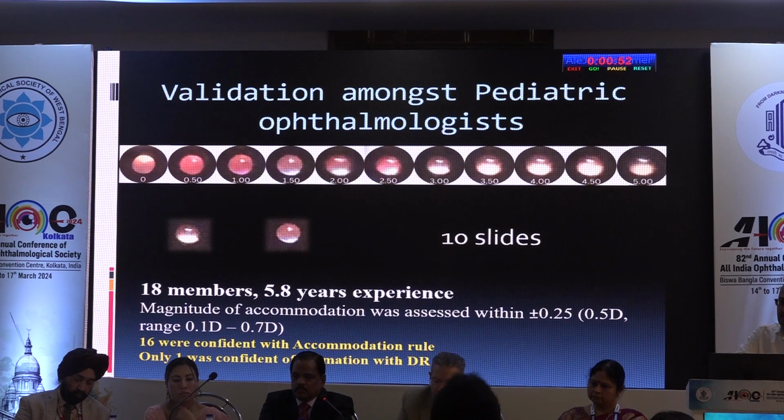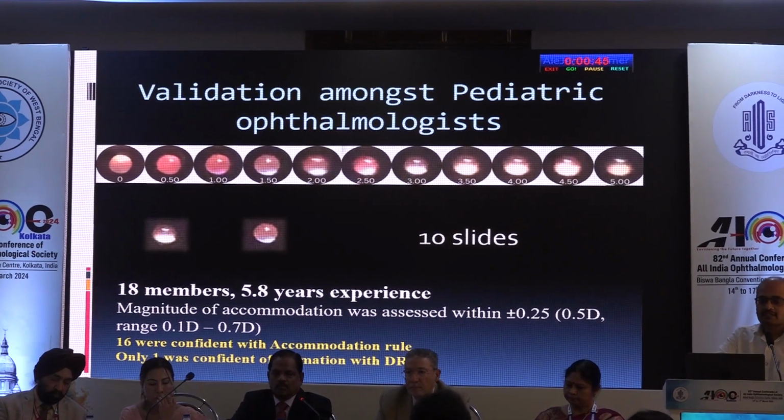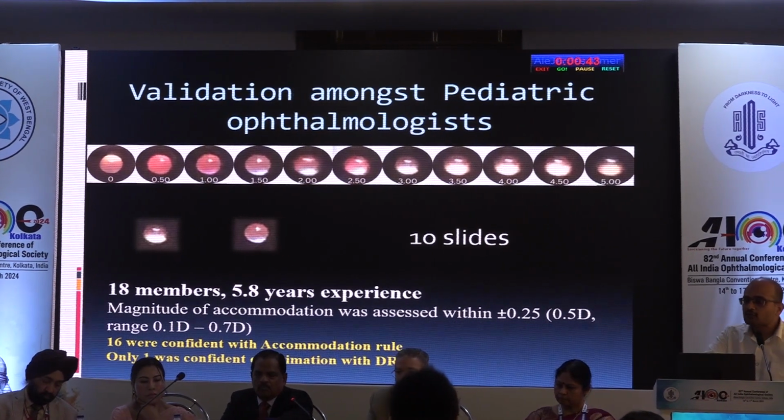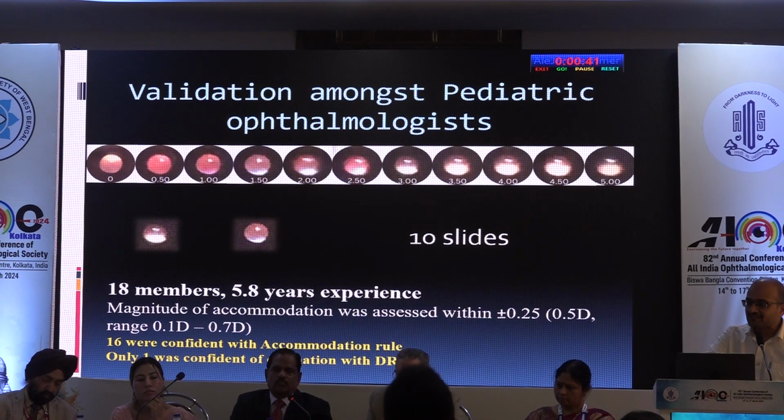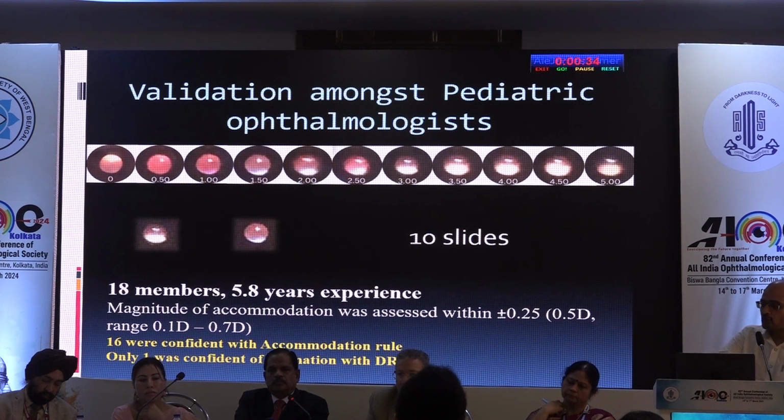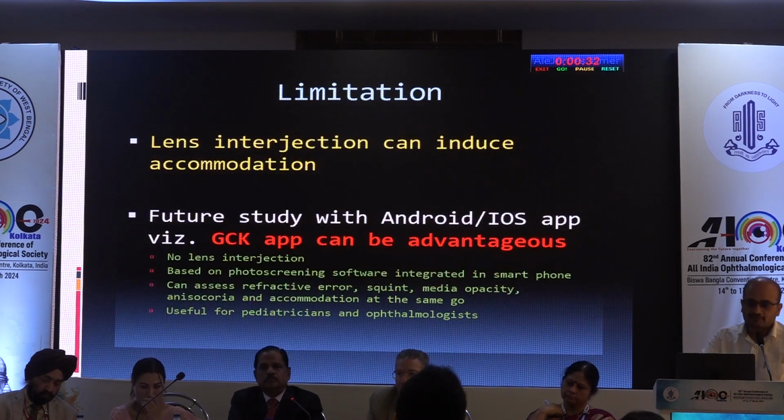Then we validated it among pediatric eye surgeons of Mumbai. We showed them 10 different scenarios and asked them to match what the accommodation would be. And this is exactly how you will be using the scale clinically. Like the lower panel, you match it up with the upper, and where the child is looking will decide whether there is a lead or lag of accommodation or normal accommodation.